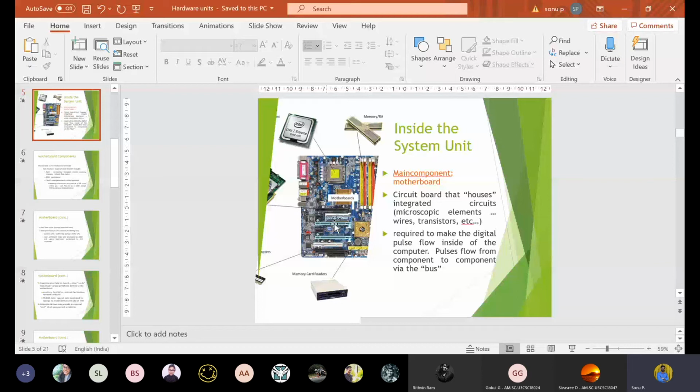Here you can see there are a lot of expansion slots available in the motherboard. One or two sound cards will be there, then some GPU slots will be available. When you purchase a card, you have to check its compatibility with your motherboard. There are some issues we will face after buying: your motherboard will not support that GPU because your expansion slot is not compatible with the GPU or memory you are purchasing.